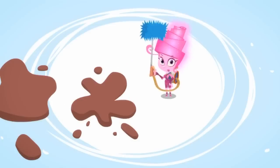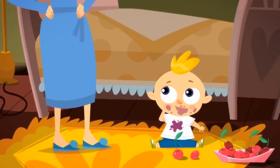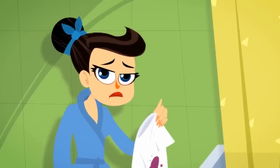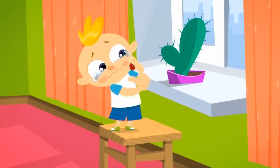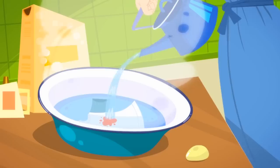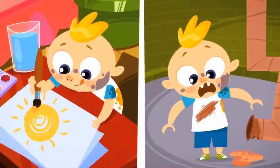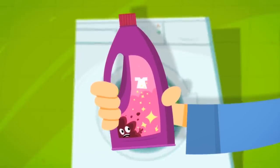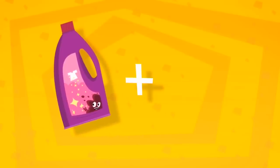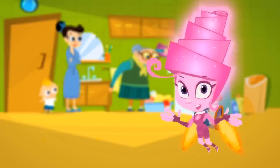Ordinary dirt can be cleaned off with a brush or washed off with water. But there are stains that are not that easy to get rid of. Stains from fruit need to be soaked in hot water first. Blood stains, on the other hand, should never be washed in hot water. You can clean stains from paint or rust as well. Only for those, you'll need to use a special stain remover. But stain removers should only be used with the help of a parent or other adult that knows how to use them safely.